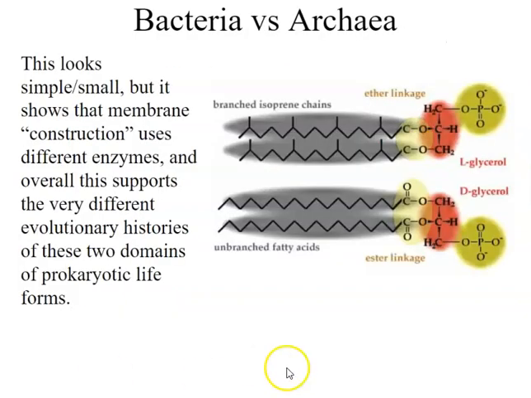Another thing I'll point out is that the phospholipid membranes of bacteria versus archaea and also versus eukaryotes differ. So what we see is bacteria and eukaryotes build their phospholipids like what we see in this bottom figure. We'll tend to see ester linkages connecting fatty acid tails to a glycerol backbone, which is then attached to a phosphate head, and then sometimes you can have some additional chemistry added to that. They don't always have unbranched fatty acids like this drawing is suggesting. They could be branched, they could be unbranched, but the key here is they have ester linkages.